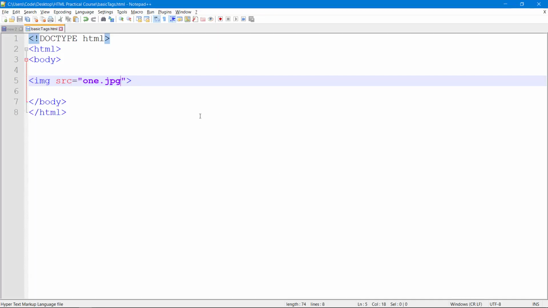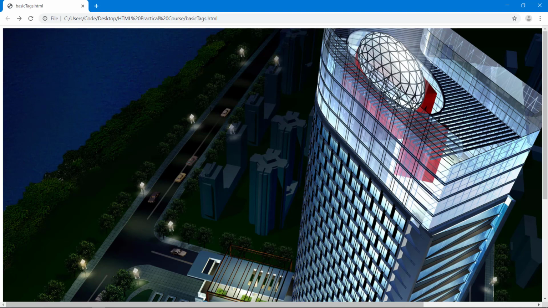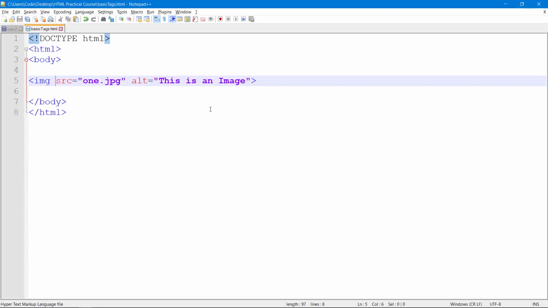So an image has an alternative text, alt. Alt is an attribute used in images. So I say in here, this is an image, and it is used when the image is not shown because of the speed of the internet or something else, like specifying a wrong image or a wrong document.